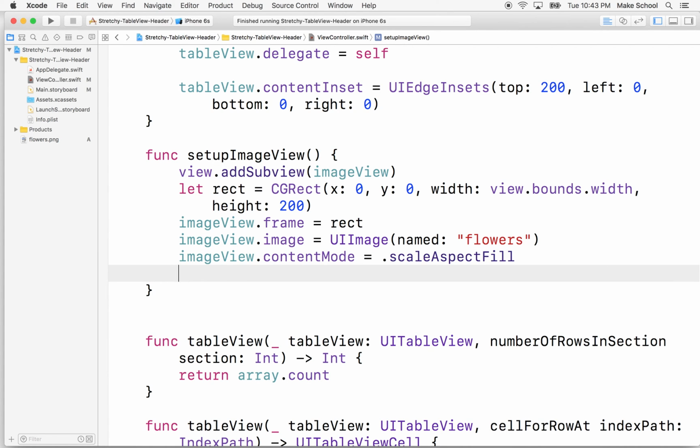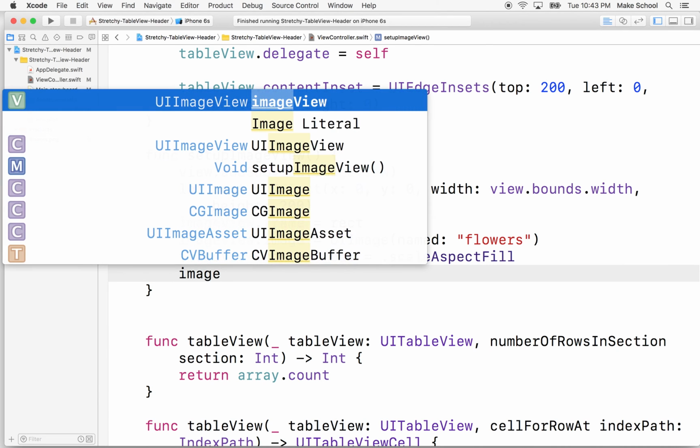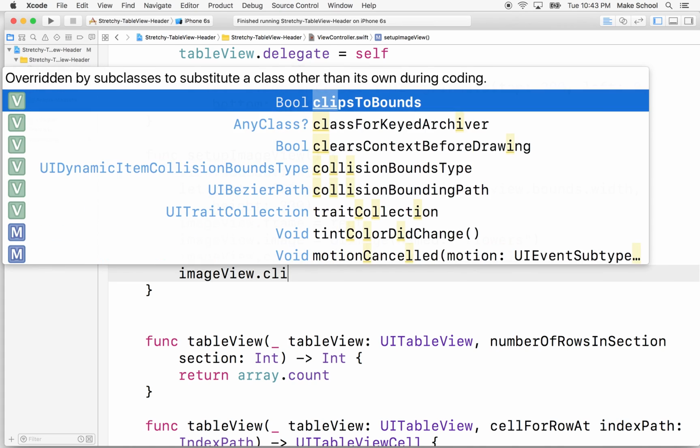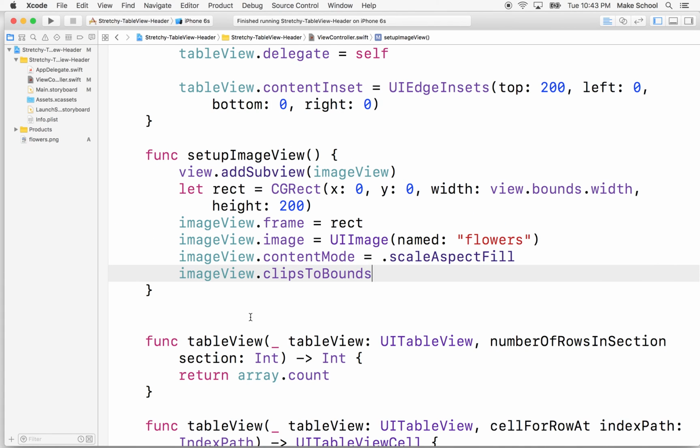And then the other thing is the image can bleed outside the area of this frame. So if your image has a different proportion than this frame, it'll hang out outside of that frame. And that'll actually cause problems because it'll cover more area than it should. So what we're going to do is add another option here. We're going to say imageView.clipsToBounds. And what this means is that we're going to mask the image to the size of the view rectangle or frame of the image view, okay? So we'll say clipsToBounds equals true.